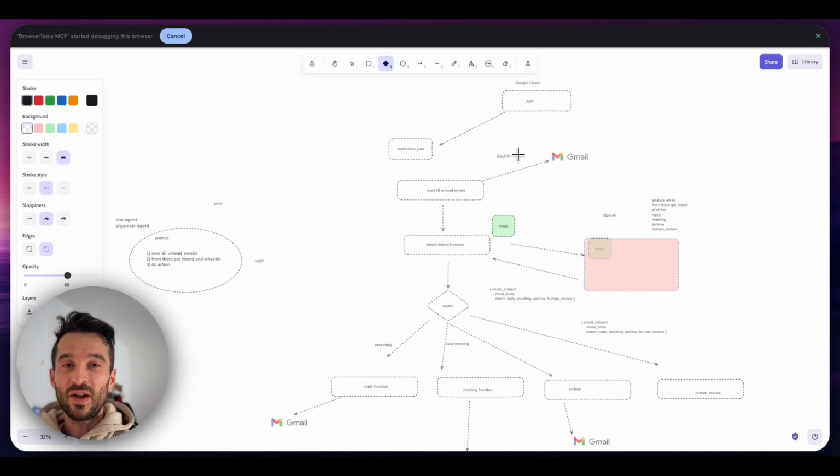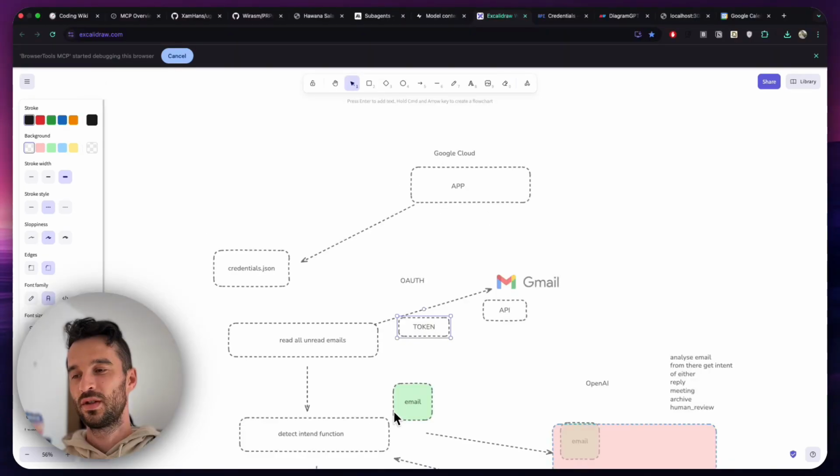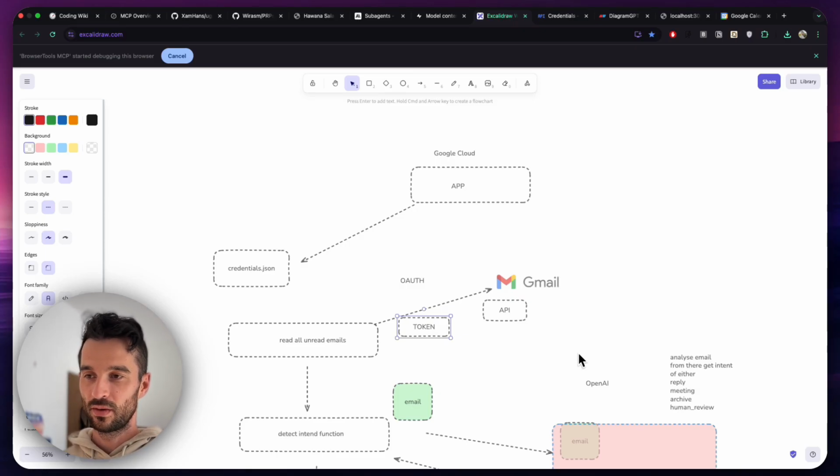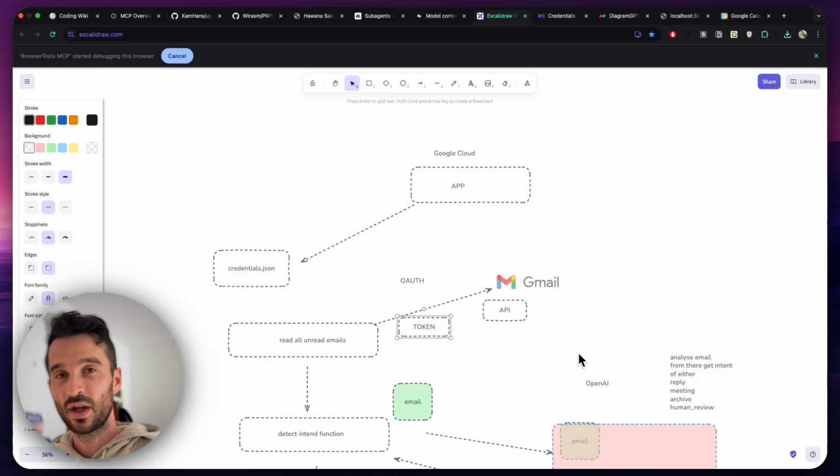So now let's move on to the part where we get the credentials. Let's have a closer look at how we actually access the user's Gmail as well as the calendar. Gmail and Calendar provide an API. And if we want to access this API, we need an access token, right? In order to get this access token, we follow an approach called the OAuth flow. And this is a nice standardized way of getting the user's permission to do certain things on their behalf.